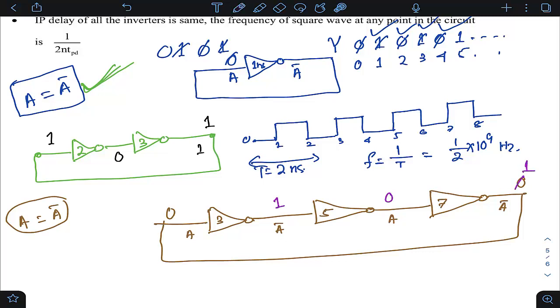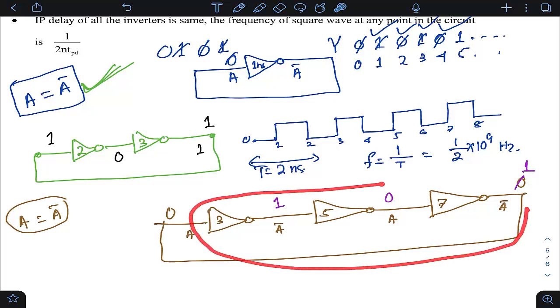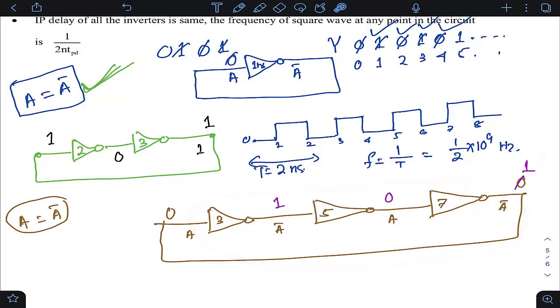So you see that earlier you had taken it as 0. Now when the signal is propagating through all these three NOT gates, you are getting 1. But after how much time are we getting this? After the delay of all these NOT gates. What is the delay? Here it is 3, here it is 5, here it is 7. So 3 plus 5 plus 7, after 15 nanoseconds this will be 1. So now the moment it is 1, which was earlier 0, this will be changed to 1. So 1 will be processed, this will be 0. 0 will be processed, this will be 1. 1 will be processed, this will be 0. So when? After 15 nanosecond.